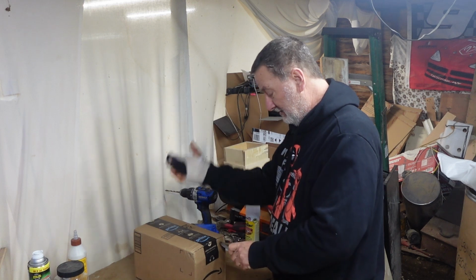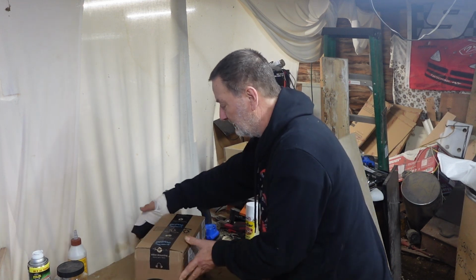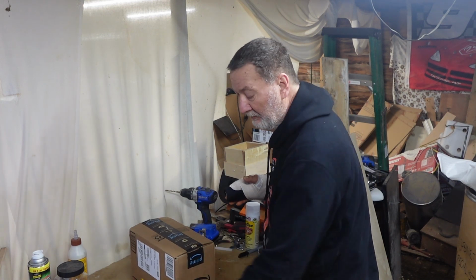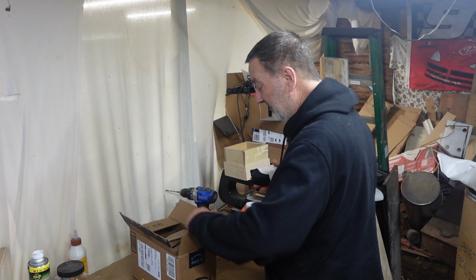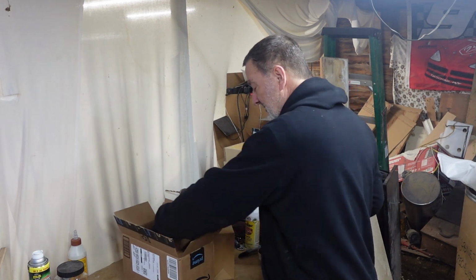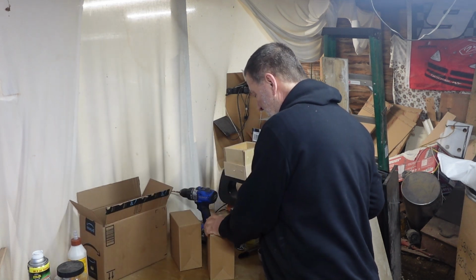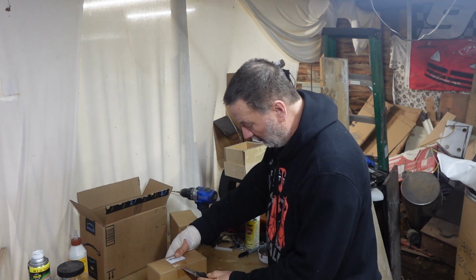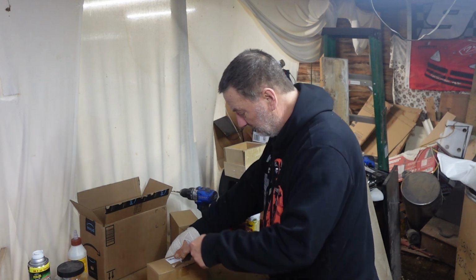And yes, I've still got my rope chicken wing and everything, so I have to be very careful what I do. Even though I've also had the hernia surgery, this box is showing 6.9 pounds, so it's under my weight limit, so you don't have to worry about that. So this weighs under what my doctor's restricting me to. So she ordered me 2 batteries, get them out. But if anybody's into the Kobalt line, especially the 80 volt, to me this is a good alternative for it.